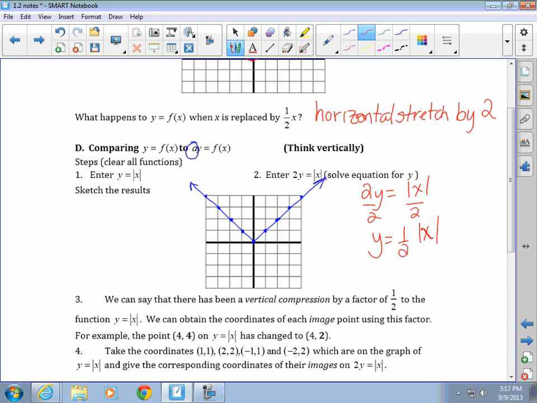Well, because if you divide by 2, it's the same as multiplying by 1/2. But you have to be really careful when you put that in your calculator, where you have to put your absolute value signs there, and then put the divide by 2. Because if you don't close off that bracket, it's going to do absolute value of x over 2. And that's not the same thing.